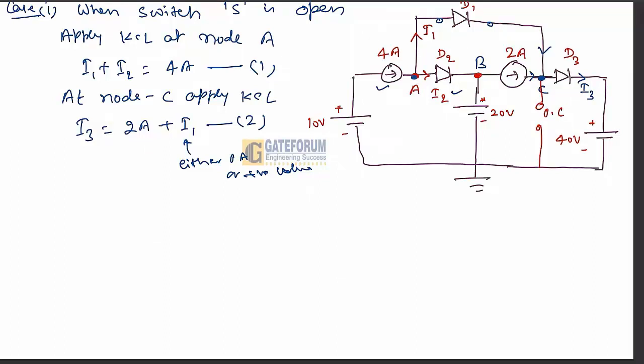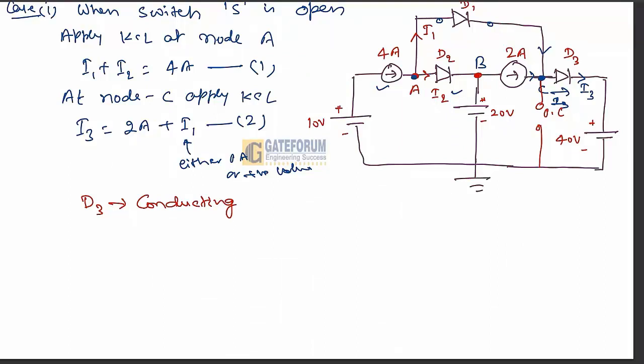So I3 is the current passing through the D3 diode, and this indicates that irrespective of I1, if switch S is open, this D3 is always conducting, or we can say forward biased. So this is in the conducting state. We got the status of D3.